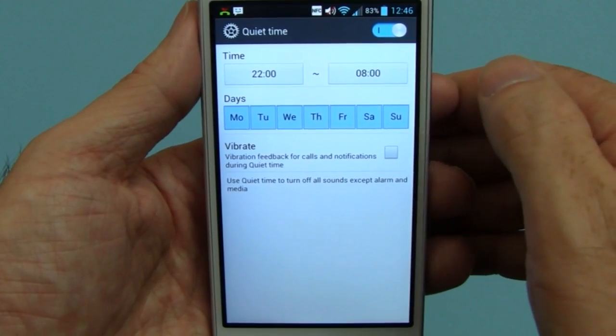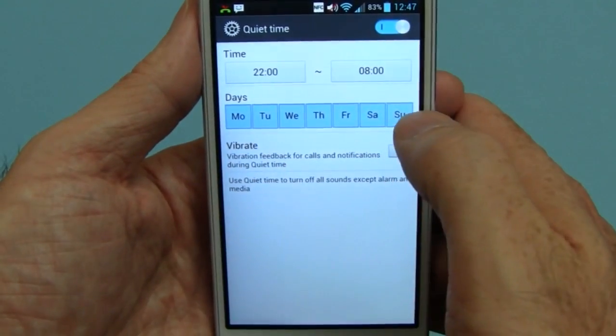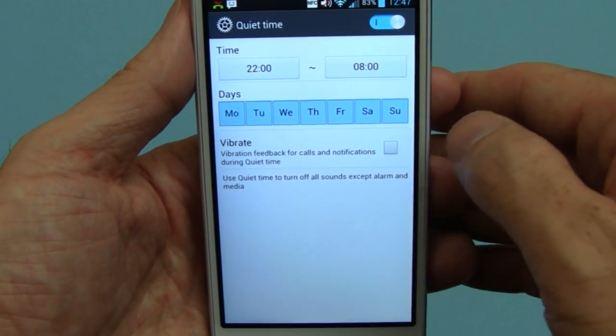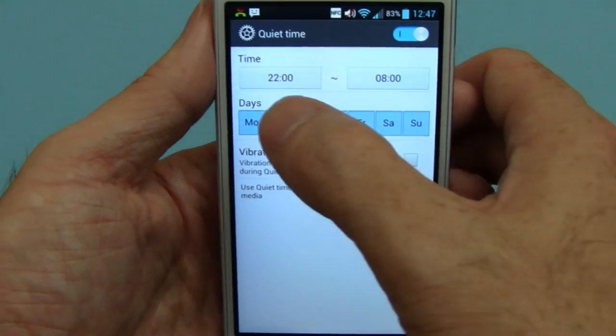Something we saw recently, Apple came up with something similar, although a little more fully featured than this. You get to pick which days of the week and time frames that you just don't want to be bothered by the phone. You could have it just vibrate if you wanted, or you can have it the way I do, where it doesn't make any sound whatsoever. So calls, emails, all that kind of stuff won't bother you while quiet time is enabled.